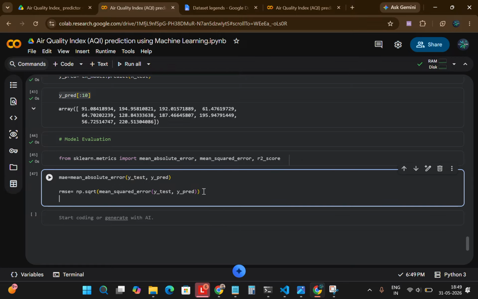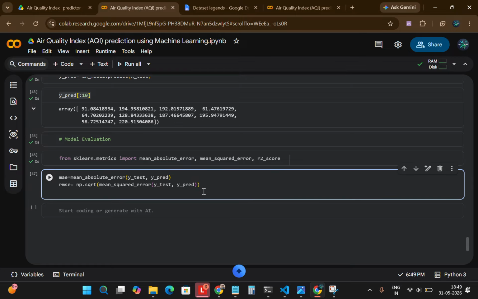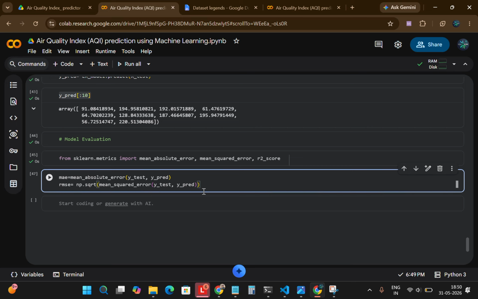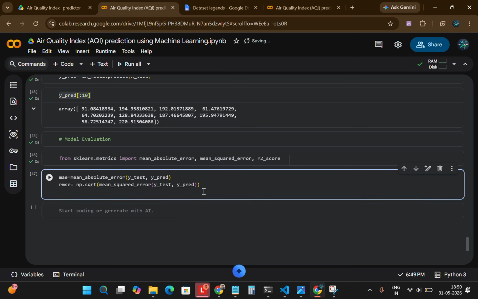Done, successfully done. Not difficult, but requires practice and some understanding also. Okay, and R2 equals r2_score of y_test, y_pred.